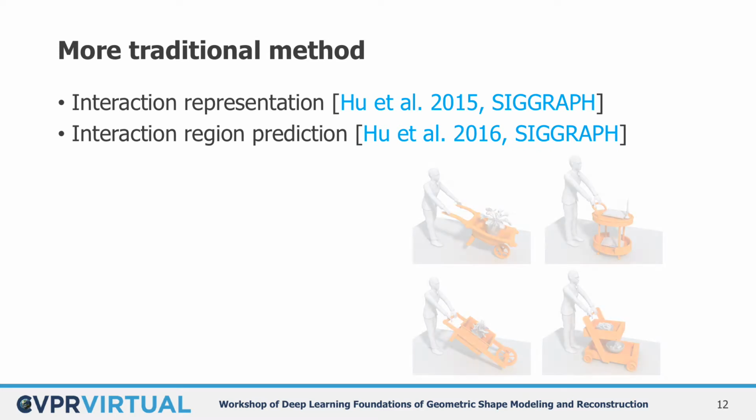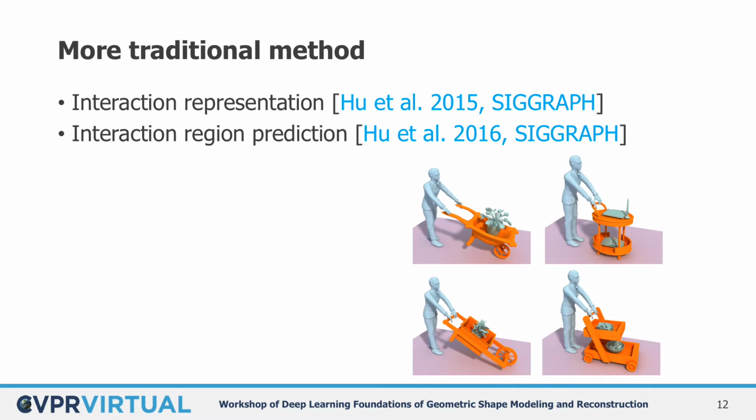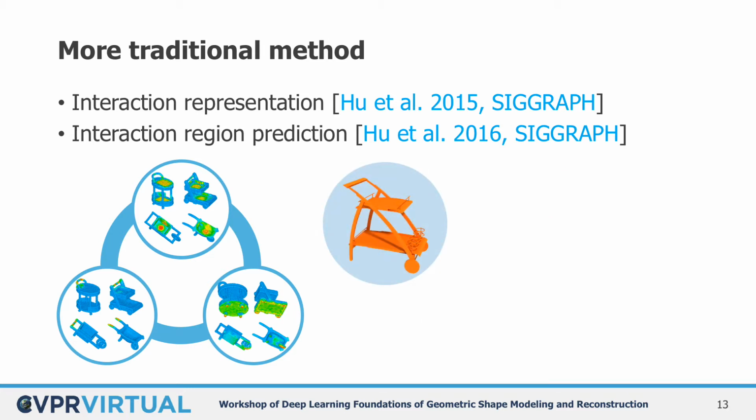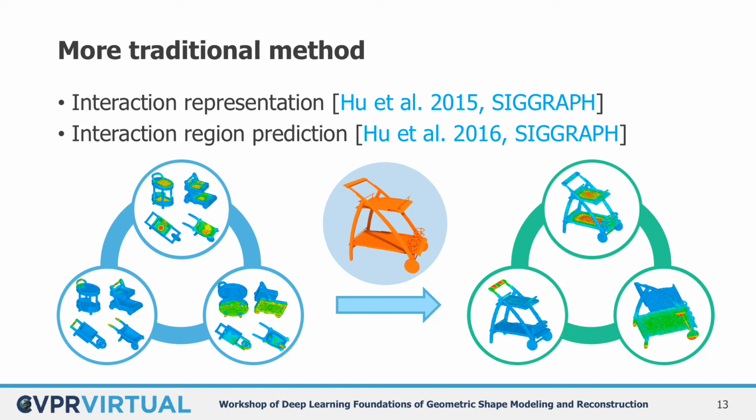By co-analyzing the interactions around objects from a specific category, we can localize and analyze the properties of surface patches that support specific types of interactions. When given an unknown object, it can be used to predict the corresponding functional patches and compute a score of how well the shape and its patches support the modeled functionality. However, as with most of the traditional methods that rely on handcrafted features, the generality of the proposed method is rather limited.